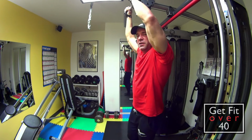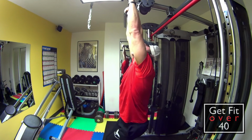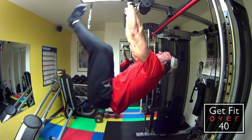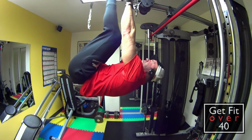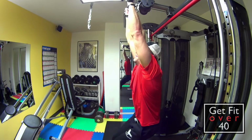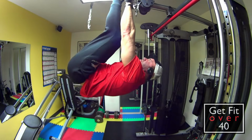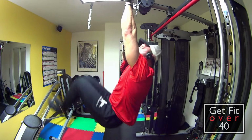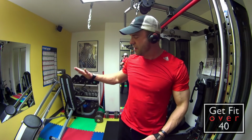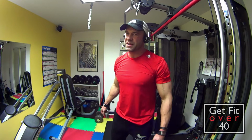Once it gets pretty much ugly looking and I don't feel I'm doing it right, then I go in and do basically a leg, or it's called toes to bar. And as you see, I don't even really touch the ground, so I don't get any swing. I don't come down all the way, and I have to start from that really awkward position and kick it right back up. It's harder.